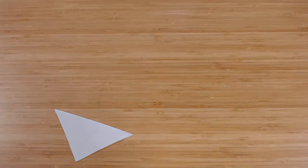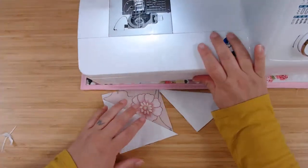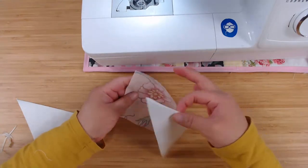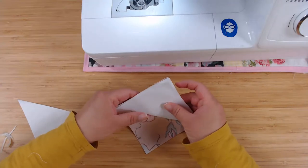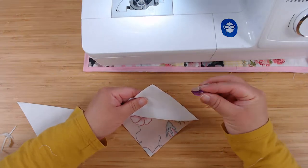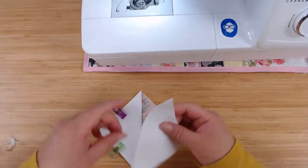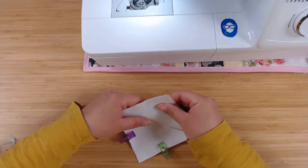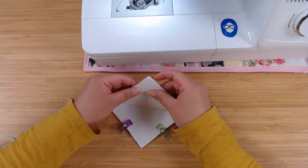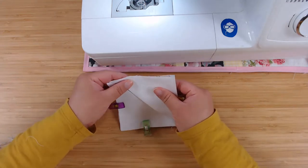Okay, moving stuff out of the way. Let's get the last square. Oh my God, for goodness sake. Okay, let's get the last one on here. It doesn't take long, but cutting the whole fabric out of that big old piece was annoying. But no, it didn't take long. It took me longer to have a meltdown about it. But you know, those minor inconveniences really get to me. They really get to me.